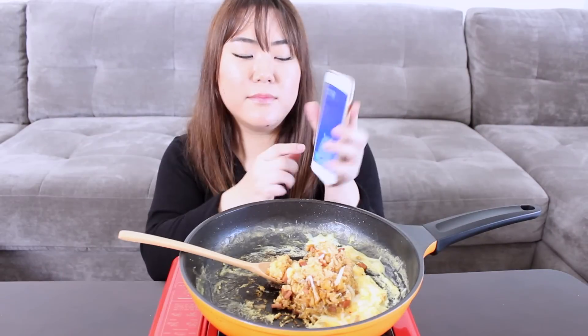Besides Korean shows, I'm obsessed with We Bare Bears — I have them on my wallpaper. Besides We Bare Bears, I love watching The Mindy Project. The first half of the new season wasn't that great with her and Danny, but the second half this season is so good — it's hilarious. The new episode came out and she finally got together with the new guy, Ben. Ben is hot.